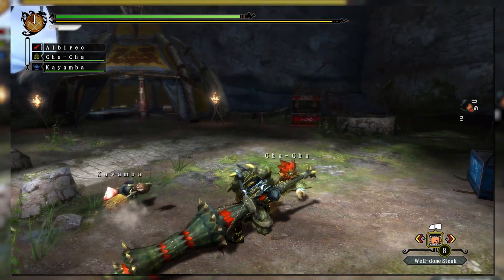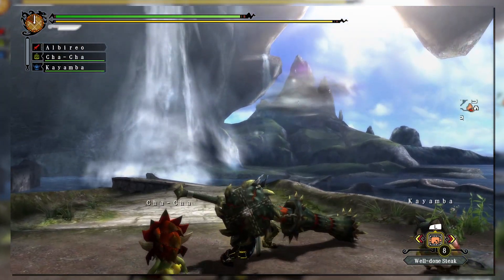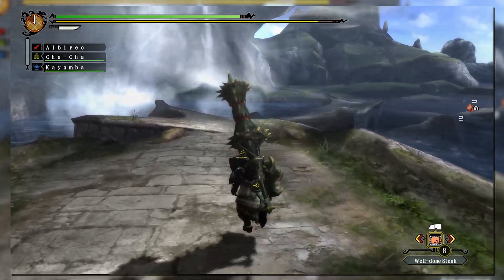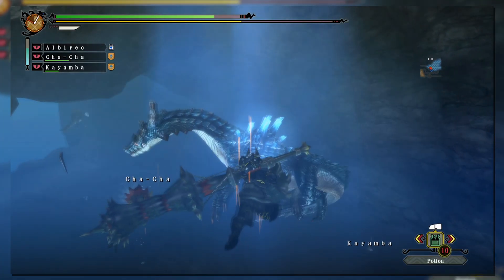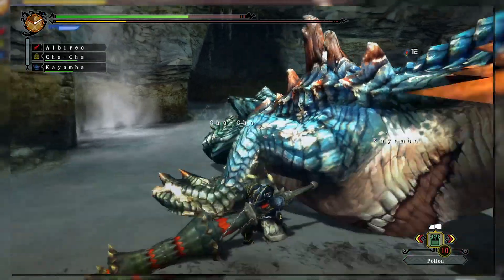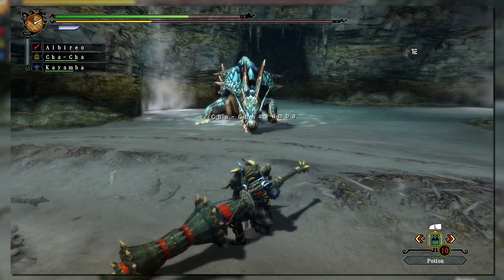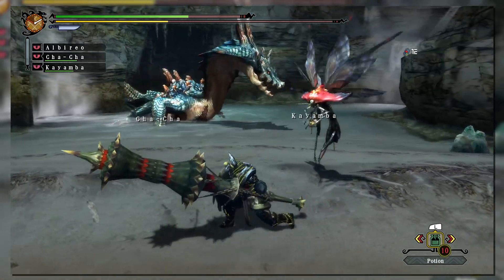One of the bigger mechanical changes is a brand new move used solely for counter attacking. Hunters can press circle or A while guarding to begin charging a new high damage poking maneuver. After fully charging, the attack will fire off a poke to damage whatever it comes in contact with. While the charging animation is taking place, any attacks against the hunter will be absorbed and they will counter attack with the poke. This isn't just for attacks but anything, including roars, meaning it is possible to counter a roar and immediately follow up with a combo.